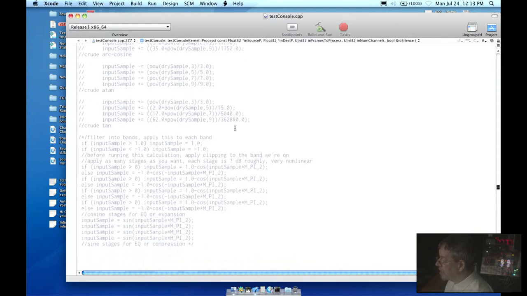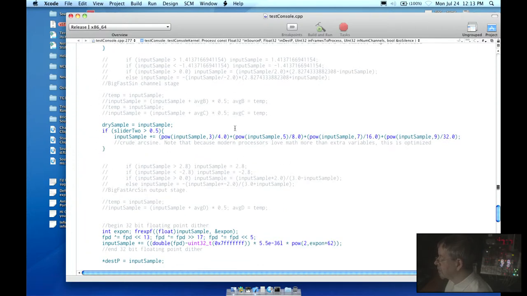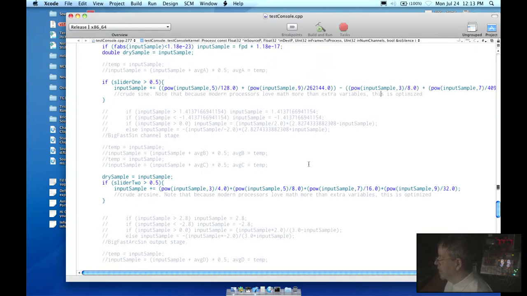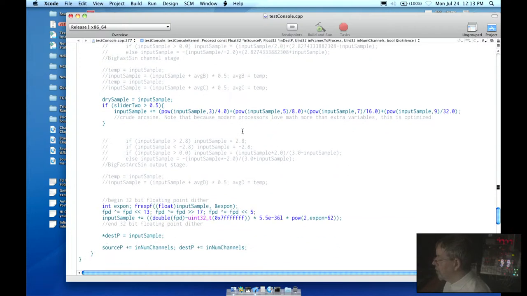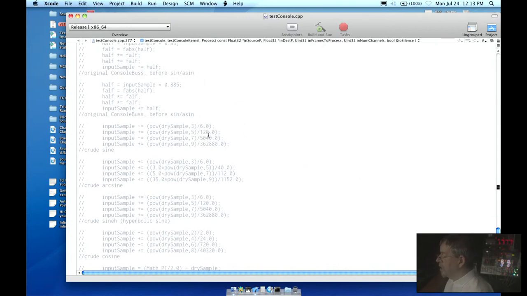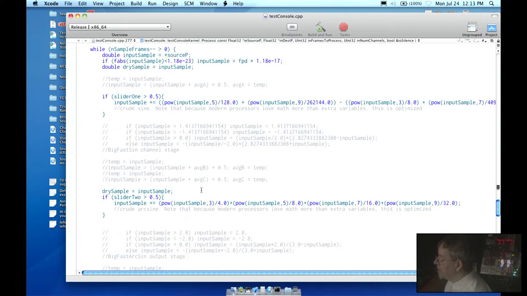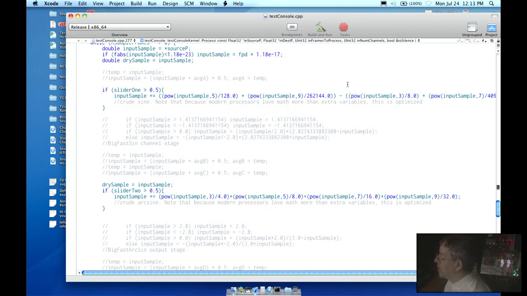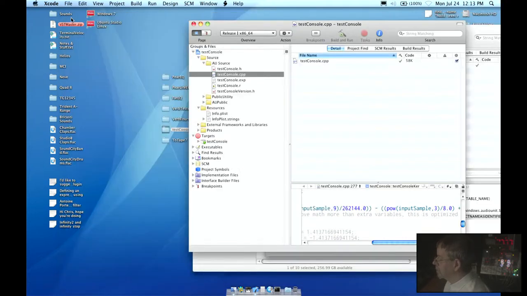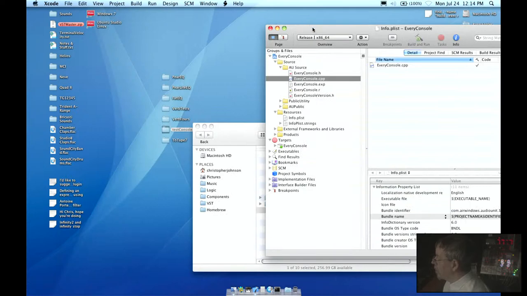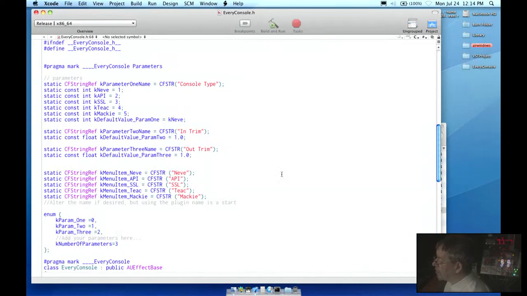And we've got a tan and an atan. I'm not using these. And then this apparently is what I ended up with as this is the accurate one. And this is the one where the divisions are shiftings of bits. So this is going to be one. This is probably what I've got in Purist Console 3, and I will put that out. But what we're going to do with every console is make options for all of these.